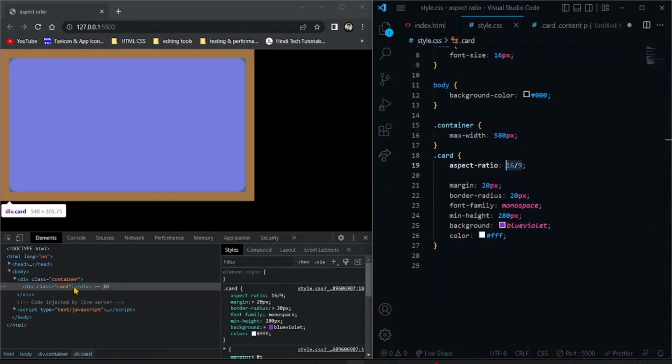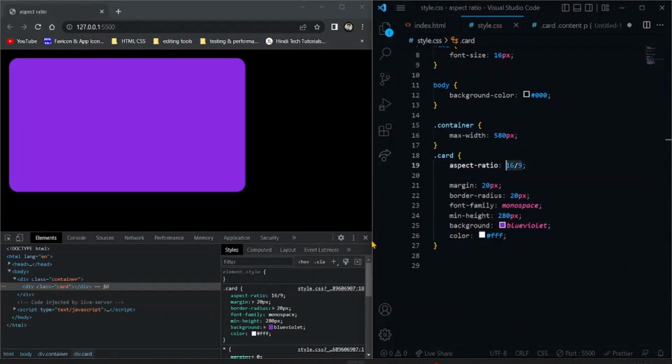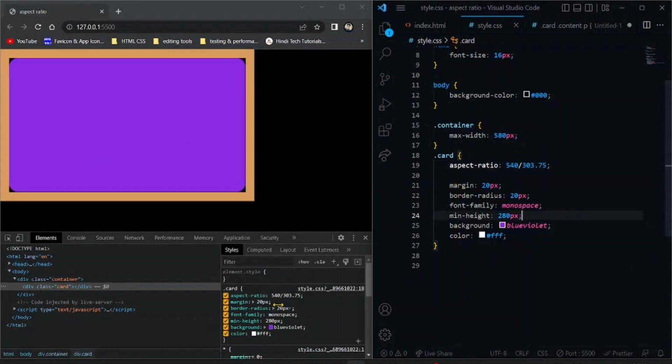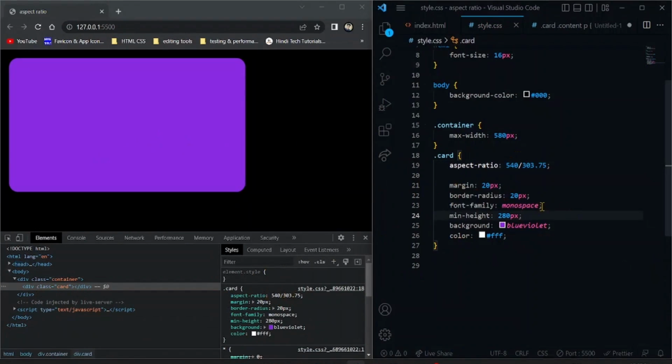So we can put in here 540, and here 303.75. Now we save it. There you can see it's applied, as you can see in the inspect tool here.